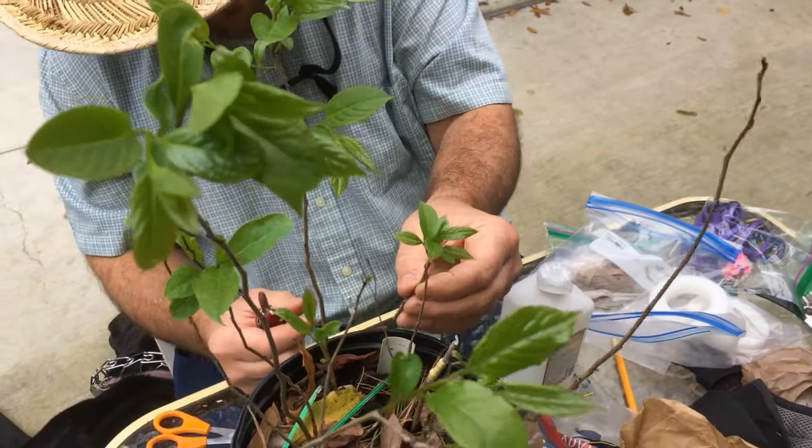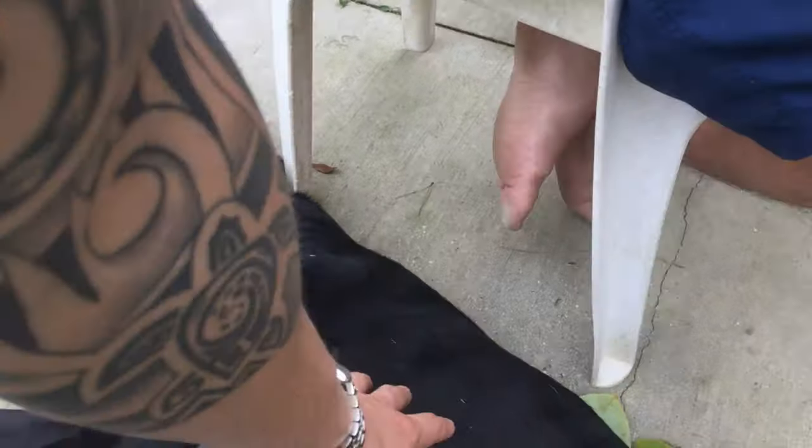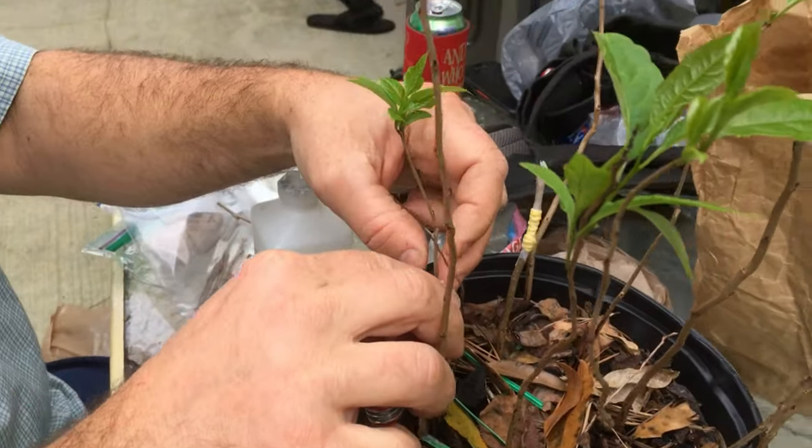Let's do something wild and try a really tiny one. I mean, the pup's name. That's Maggie. Maggie's having a blast. She's the boss.